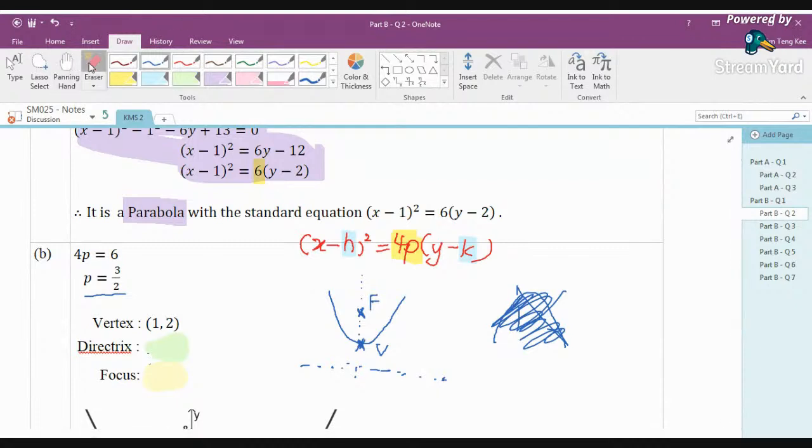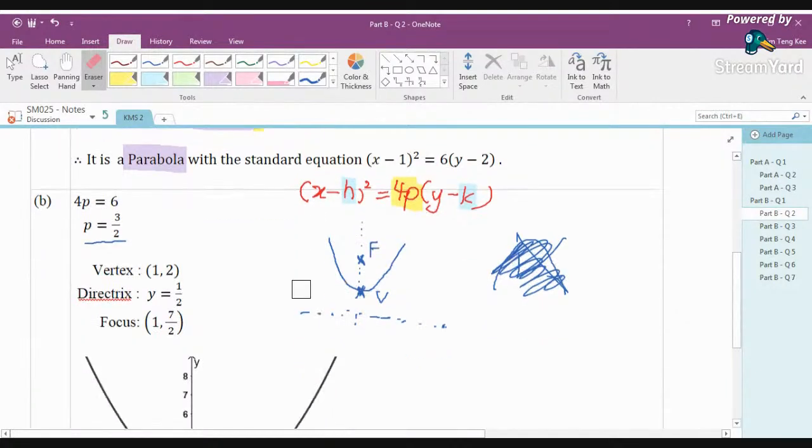So from there, with a common x value, my focus has x coordinate 1. Then how about my y coordinate? Take note, for a parabola, for the focus you always add p, and for the directrix you subtract p. So for the focus, the y is 3/2 plus p, I get 7/2. The directrix is always minus p. We take y minus p, so 2 minus p, and we have y equals our result.